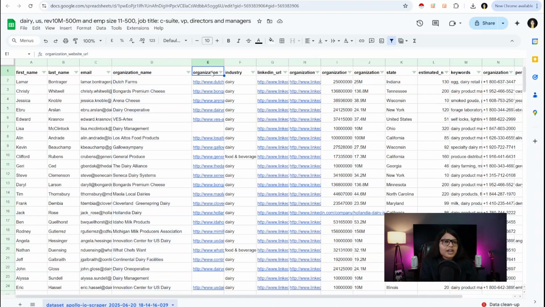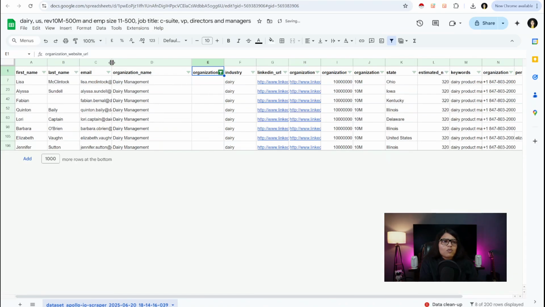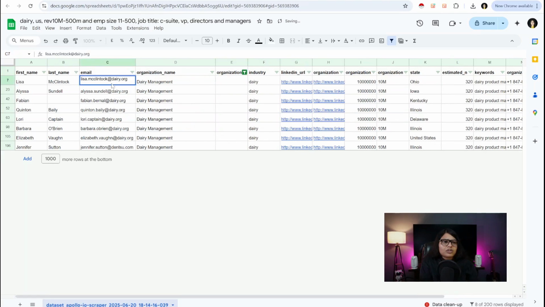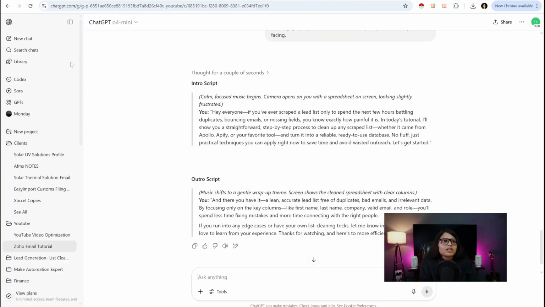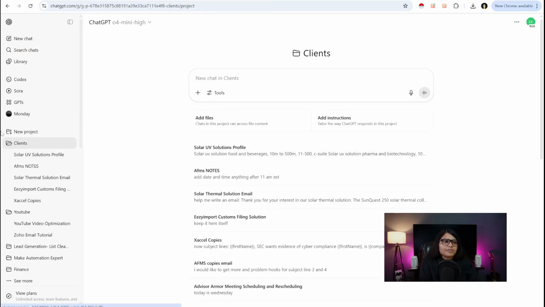Then you got website. In some cases, you have to make sure that the website data is filled, especially when you're using it for enrichment purposes. One easy way could be you just copy this. Since we have the same data here, you can copy and paste this. But you can also ask ChatGPT that I want a formula for this.